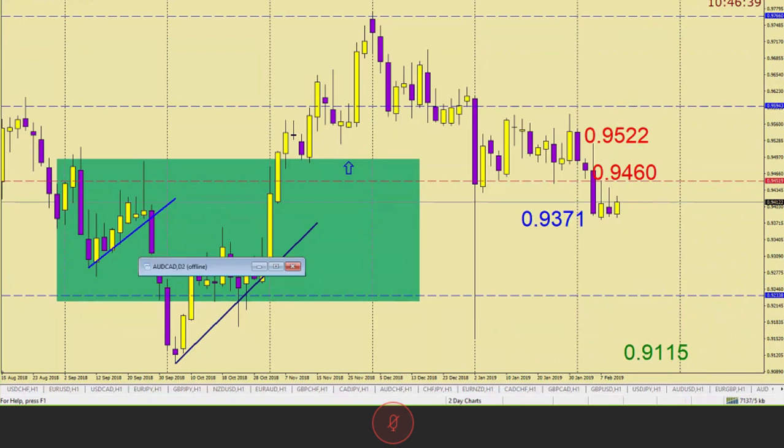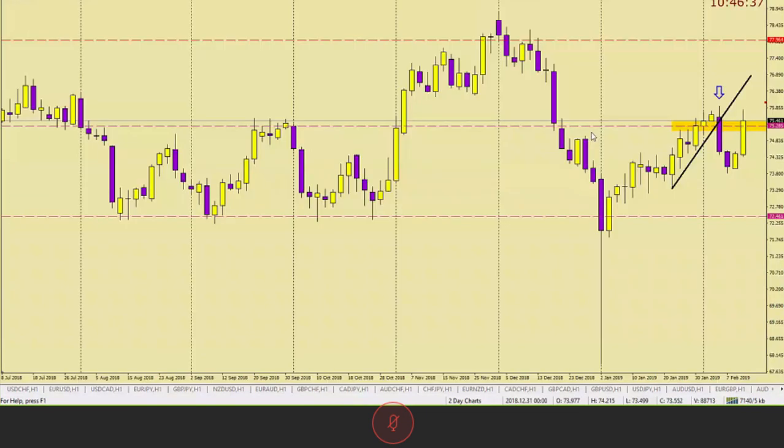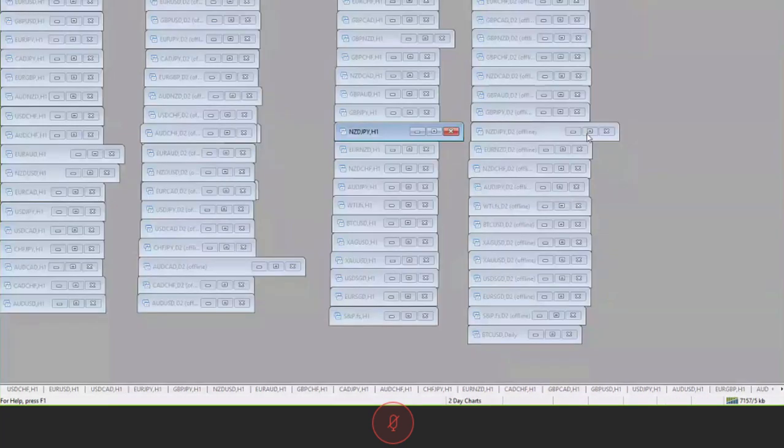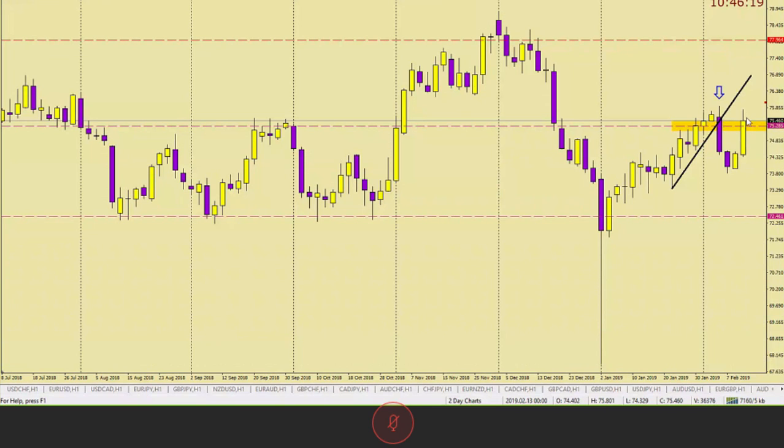So that's one trade. The other one I've been waiting on, I'm not convinced that this is going to happen. This was a drop trade off the New Zealand yen. But guess what? What I was hoping it would do is come up to this level and then kind of be rejected. But it blew right through it. So I'm not sure what's going on here. And I'll probably stay away from this one until I see for certain.